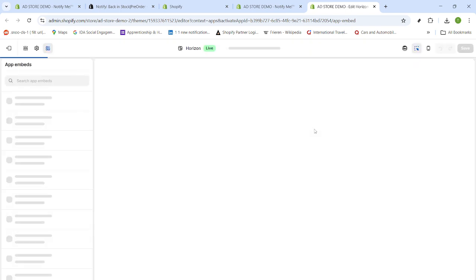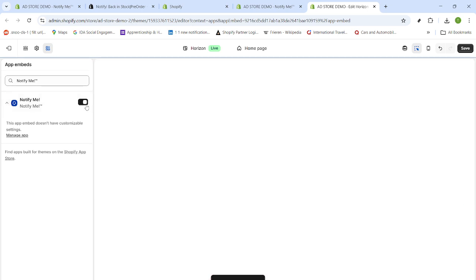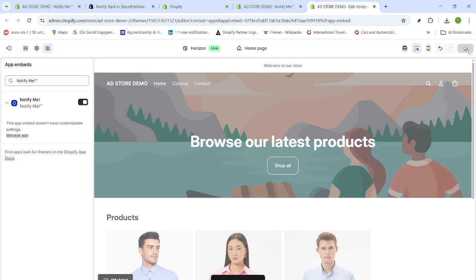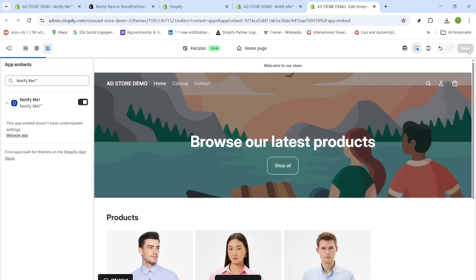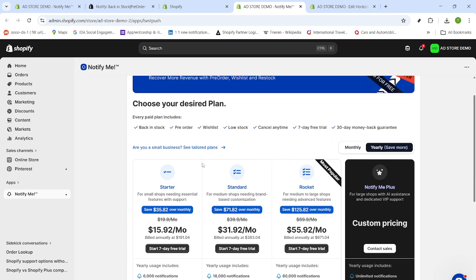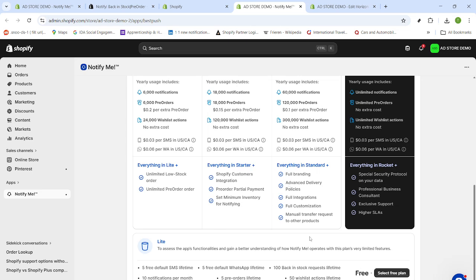Follow the on-screen instructions to let the app connect with your products and theme, so it can display a Notify Me button whenever a variant is out of stock. During the setup, keep an eye out for any requests to enable theme access or embed the app block. Approving this allows the button to appear automatically without manual code edits. Most stores can complete this in under a minute, and the app will place the opt-in field on sold-out product pages right away. That's it.